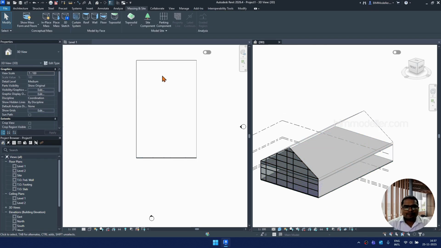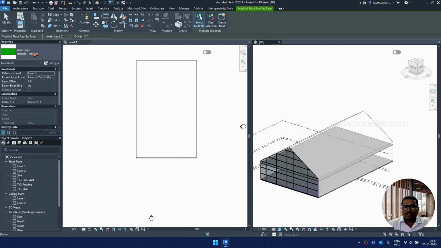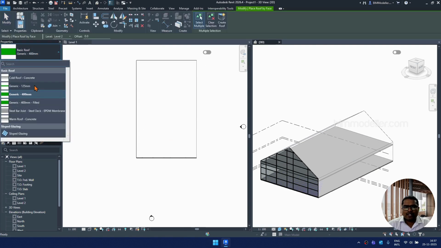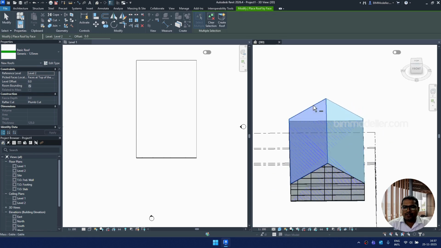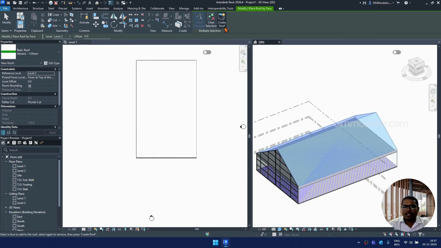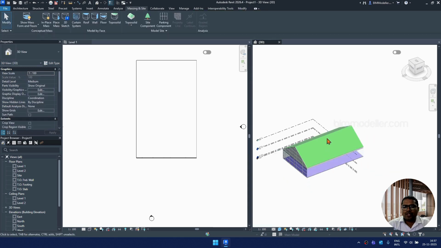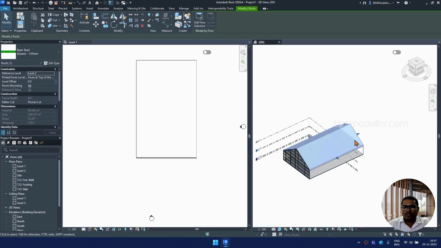Once it is done, we can go ahead and go for the roof. As we had discussed, we can select the roof sizes or the types that we have, and we will be able to go ahead and select the roof sides like this, on both sides, and create roof. We do have all the controls on all the sides. We will be able to extend it whatever the distance that we like to keep on the extension side.